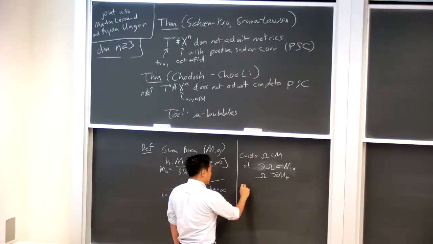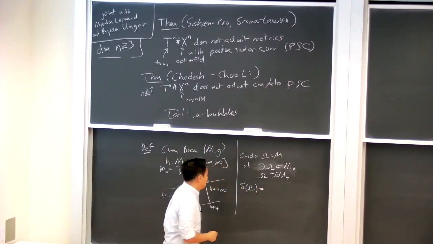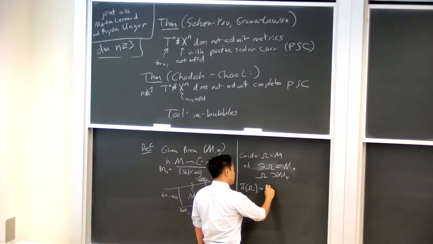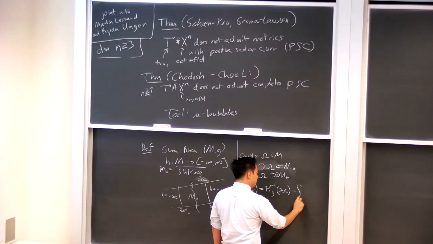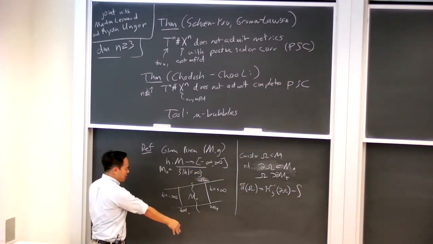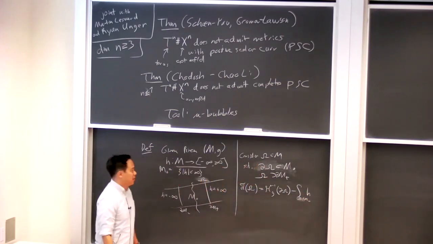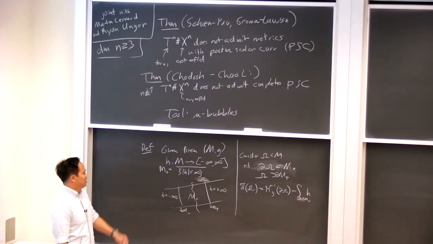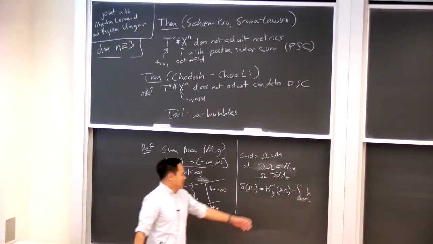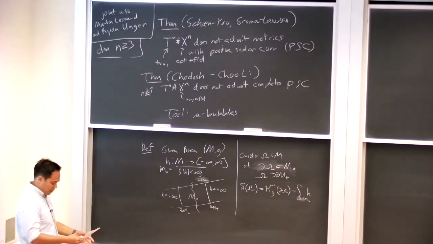So we have this functional, which Professor Shi already mentioned, sometimes called a brane functional if you're a physicist. This will just be the (n-1)-dimensional Hausdorff measure of the boundary of Omega. Then I subtract off the weighted volume of Omega, but I only want the finite part, so I'll take Omega intersect M0 and integrate h over that. So h is a weight for computing volume. It's the area minus the weighted volume. For the technically minded, this Omega is like a Caccioppoli set, and this is actually the perimeter, or the measure of the reduced boundary, all that stuff. So that's the functional, and then critical points are called mu-bubbles.